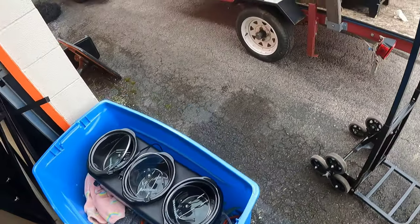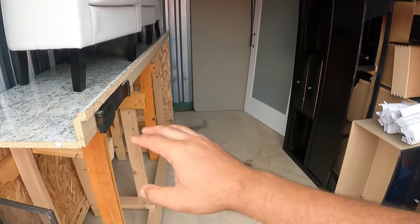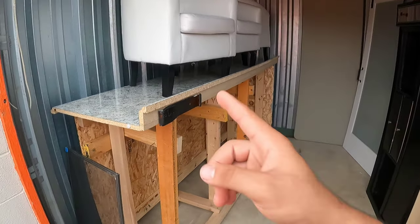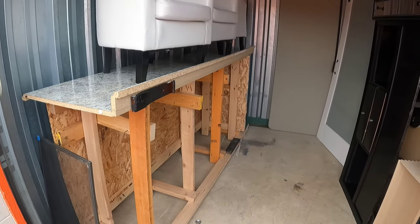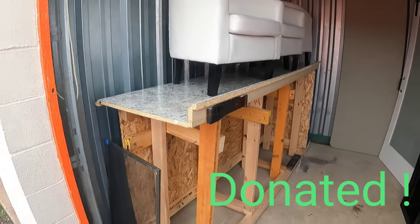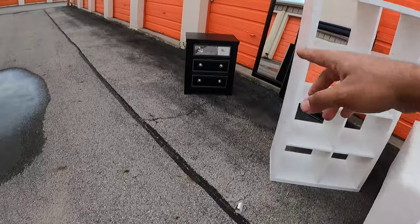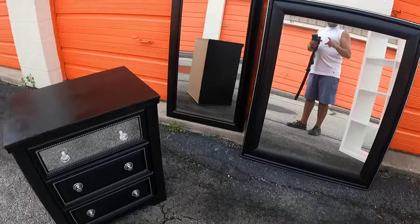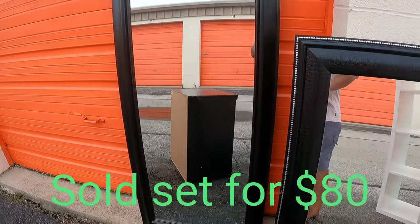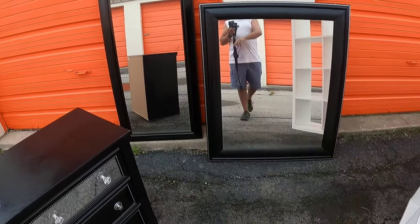Everything in the corner is going to the thrift store, apart from the folding table and the door. I'll list those for 24 hours and if they don't get interest they'll go to the thrift store or Habitat for Humanity - I know they take stuff like this. I'm even tempted to take apart the bookshelf and sell the top separately. The dresser set comes with a nightstand and two mirrors - including a large body mirror you can stand next to and see yourself full-length. I'm going to try to sell those three pieces together.